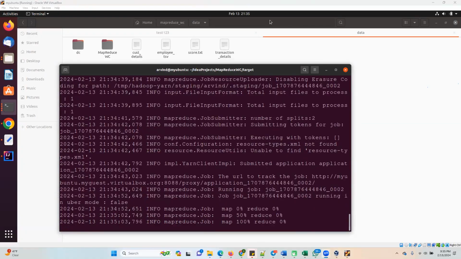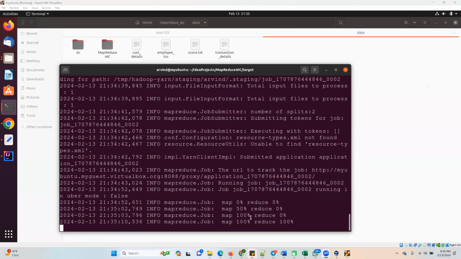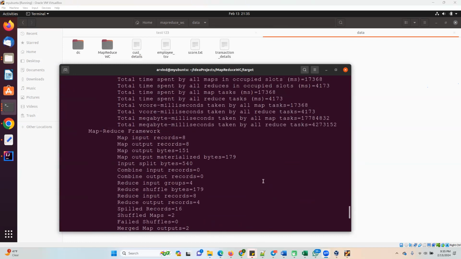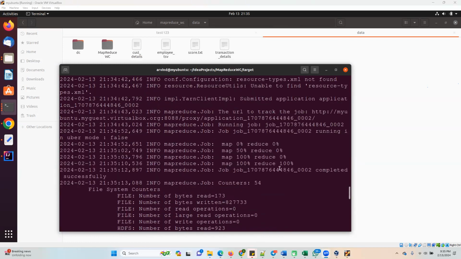Now if you see 50% map, reduce 0; 100, 0; 100, 100, right? So you can see the reducer came here, 0 to 100.